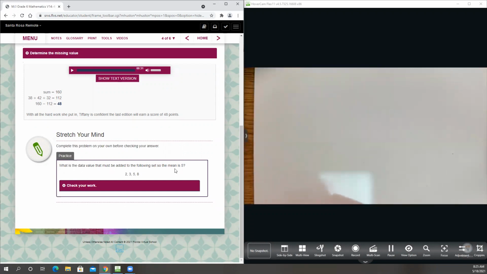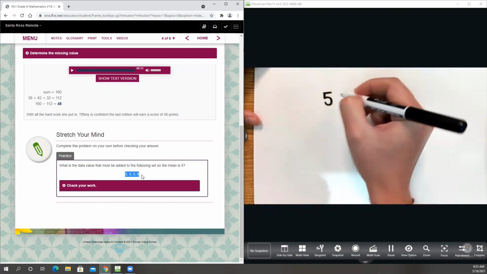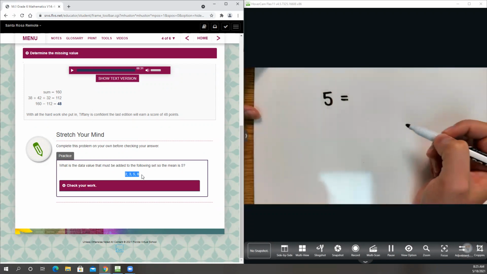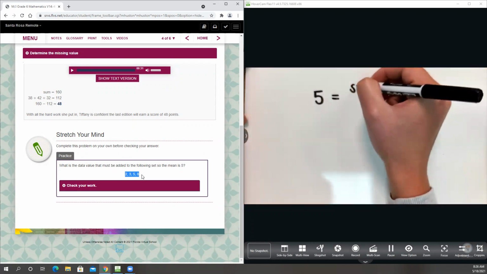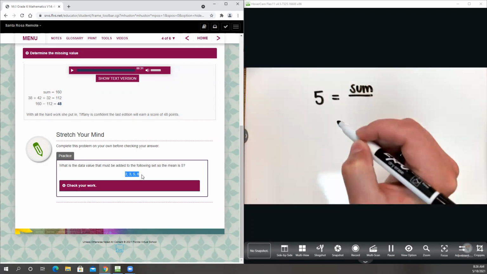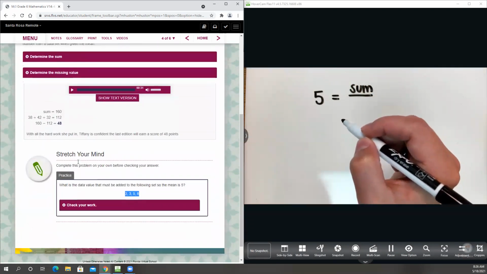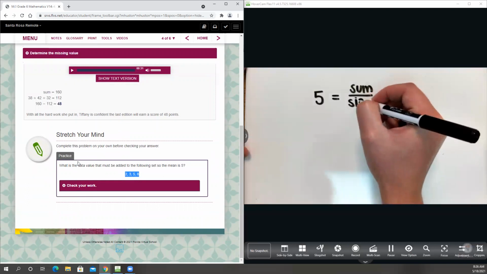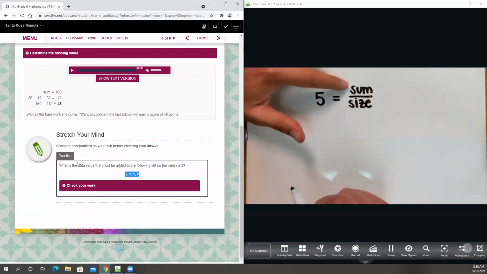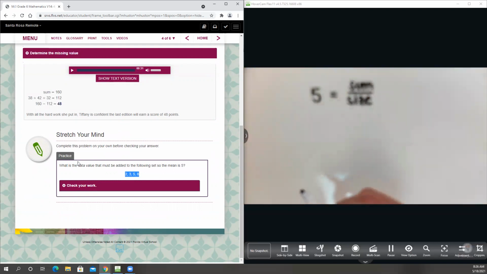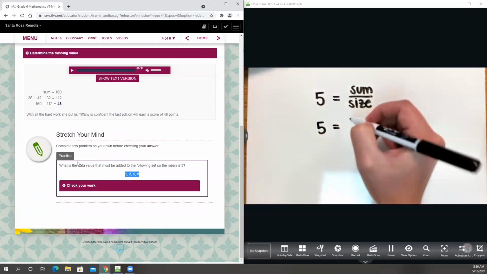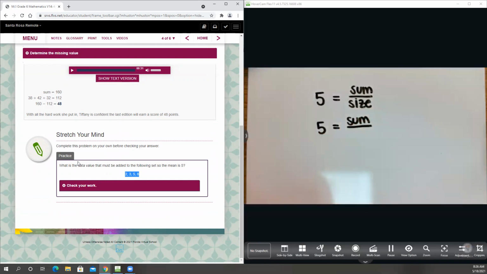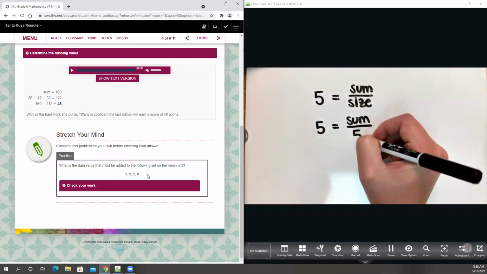So in order to figure this out, our pieces of data, when we add it together, we have to figure out what that is going to be. So I have 5, and when I set up this equation, remember sum went on top, and then our size is on the bottom. So our mean, we want to be 5. So we want our sum divided by our size to give us this mean of 5. So we know our size. So right now we have 4 numbers. We're going to add another number to this set. So that means we're going to have 5 numbers total.